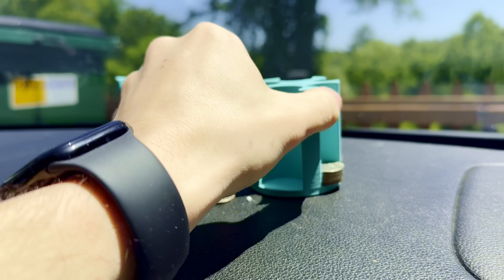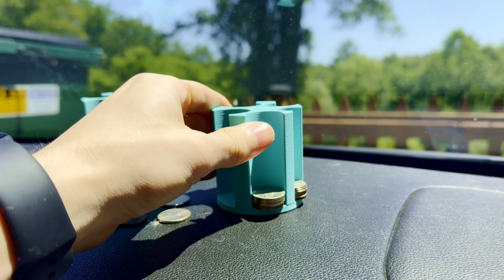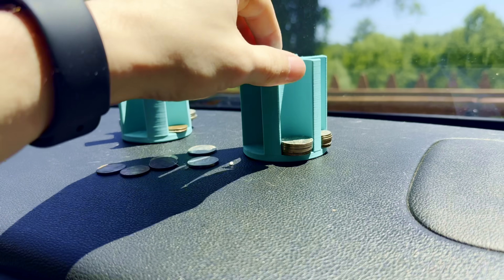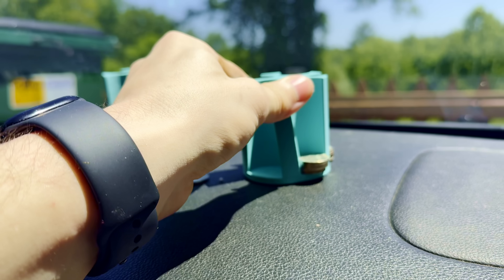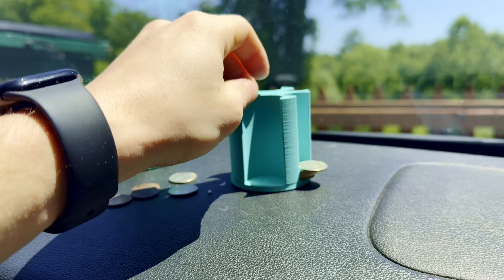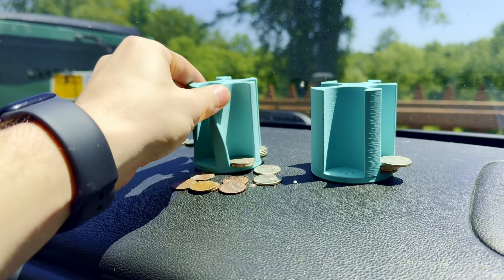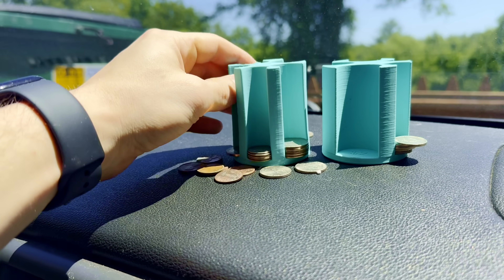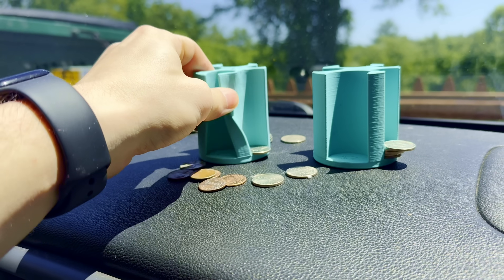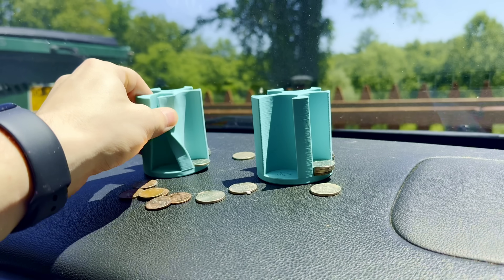On the other hand, looking at the car test — while it's still bending a little bit sitting on a super hot dashboard at 95 degrees outside for quite some time, the HT PLA seems to be coming back into its normal position, whereas the regular PLA feels almost like TPU. So it definitely has a higher heat resistance, like they claim. That's pretty insane — this is hot to the touch.